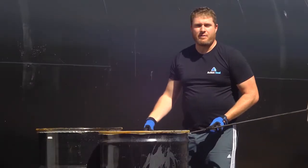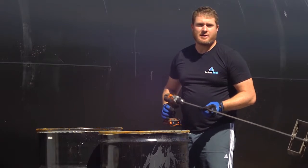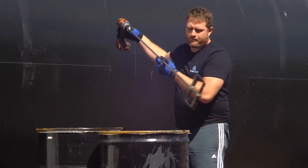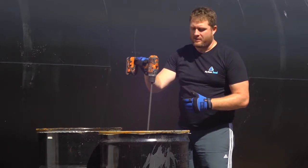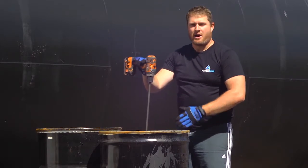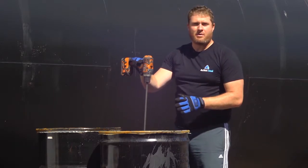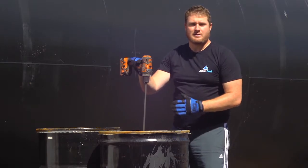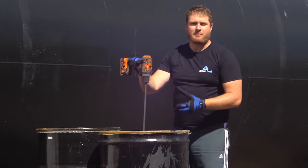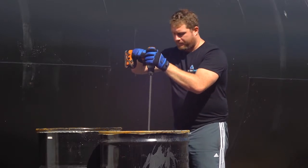I've taken the lid off of my 55-gallon drum. I'm now going to take the drill mixer, insert it, and begin mixing. Now you'll notice when I put in the drill mixer, I'm going in an up and down and slight side-to-side motion. Start with your mixer at the very bottom of the drum, and as you feel comfortable with it, slowly start to move it up as some of the sediment in the bottom starts to loosen. So I'm going to start.